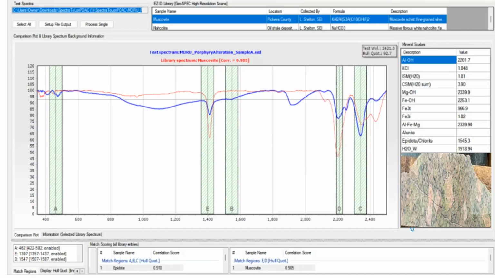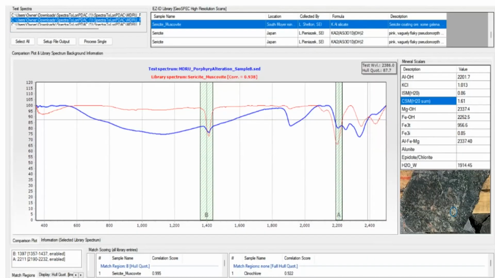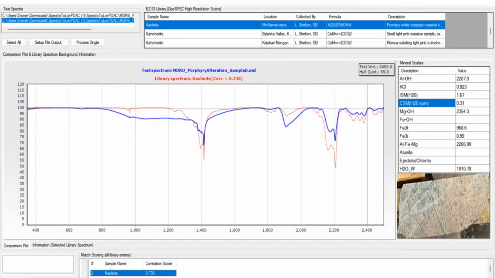So you can add those into existing libraries or create your own libraries as well to run regressions. And you can do different statistical analysis on these. You can look at them in first derivative, convex hull quotient, and things like that, where you can quickly identify different correlations with different statistical approaches.